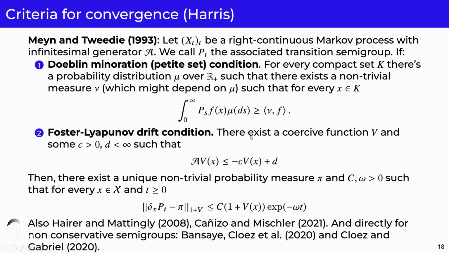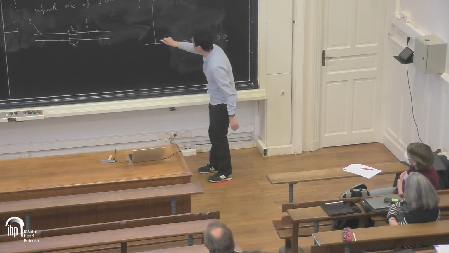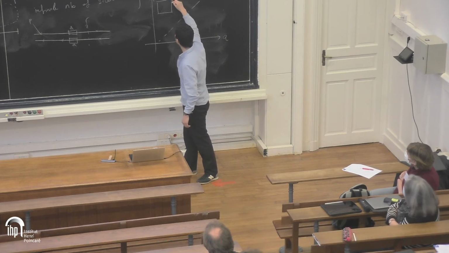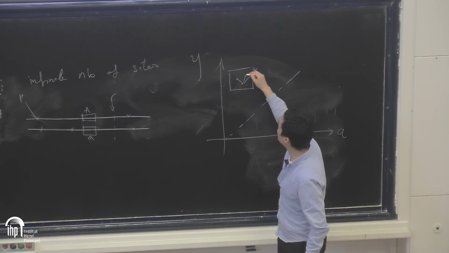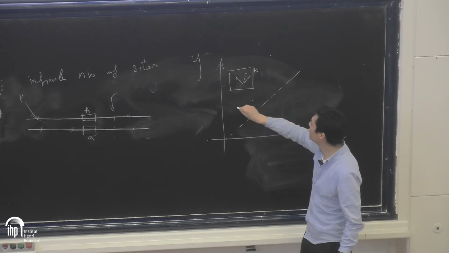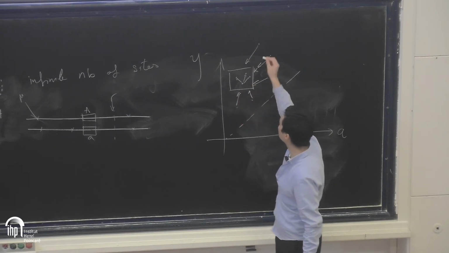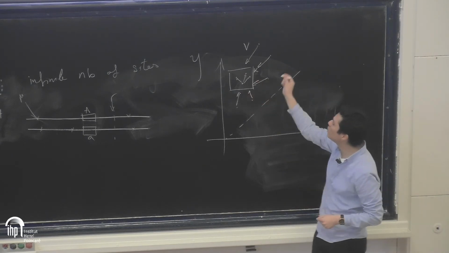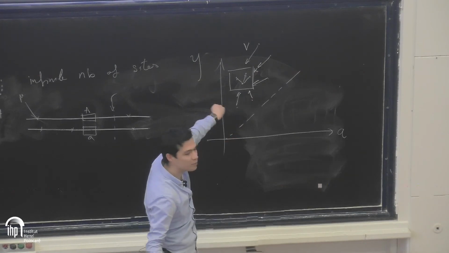So we will try that for every compact set. I have my space here of added size and current size, so I only move in this half-space here. And I want that for any compact set K, the idea is that for any point here, I can reach in some time any other point. And if I'm outside, there's some function, this V function, this Lyapunov function, that will draw me to this compact set. This V function is sort of an energy potential that will drive me to the compact set where I know I can explore the space well. So this exploration of the space in my compact set is given by that.